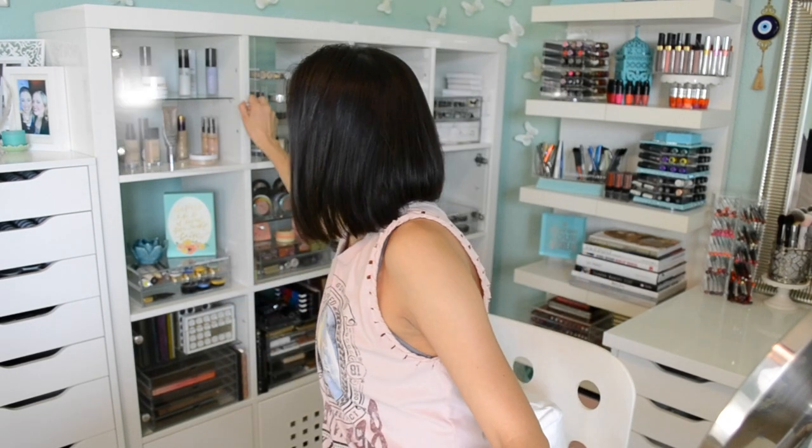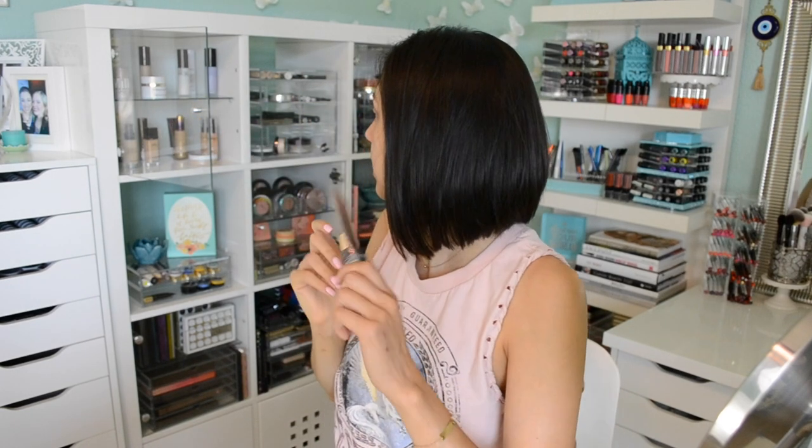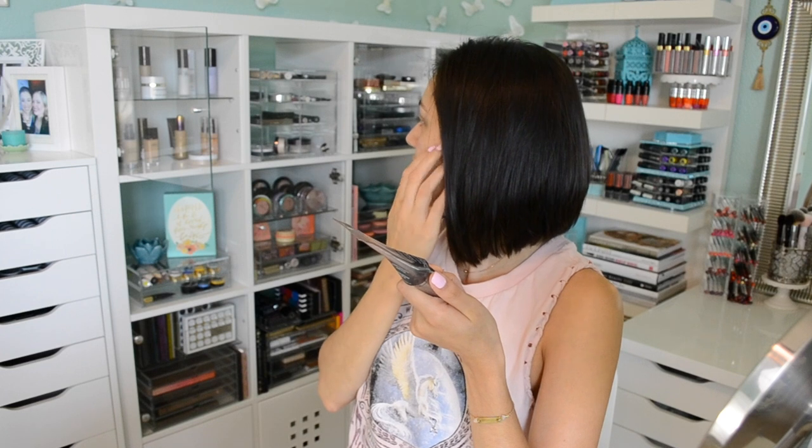So, I've had a lot of Urban Decay products sitting around that I've wanted to try and just haven't gotten around to it. So I feel like that's what we're going to do. I think I'm going to use the Naked Skin One and Done because it's literally one of the only foundations that matches me right now since I have a tan.